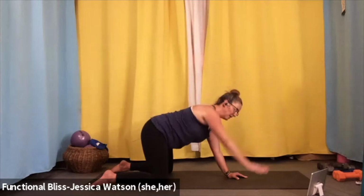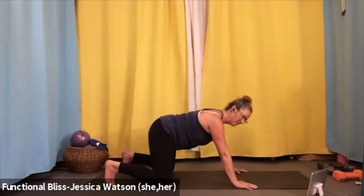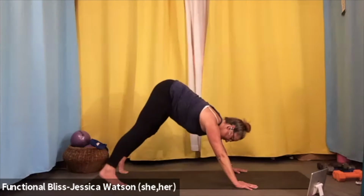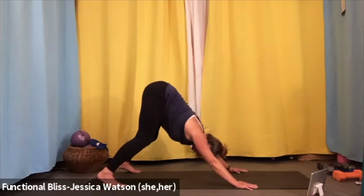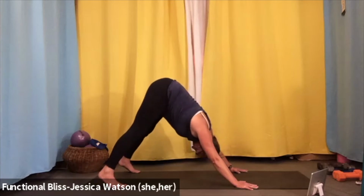Both hands are going to find the outer edges of your mat. So knees are super wide, hands are super wide. Curl your toes under, find a wide downward facing dog here. Lifting your butt up, making some space for your shoulders, bending your knees just as much as you like. And then just giving a second to settle into the shape. Notice your breath here.